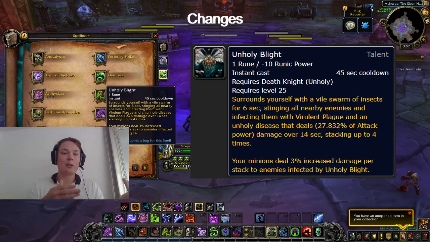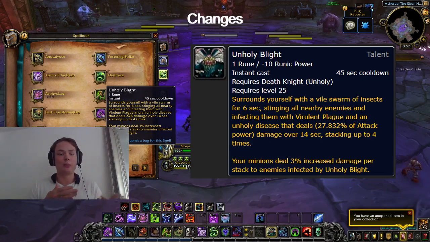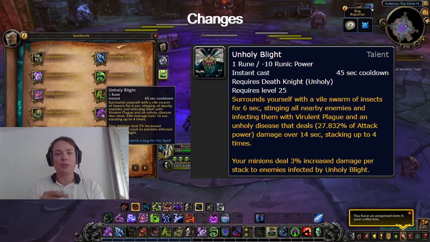Obviously, if there's downtime, if there's new adds coming in, if something needs applying when you don't have Unholy Blight ready, and if you can get a Virulent Plague dot lasting for more than 10 seconds, use Outbreak in that case.